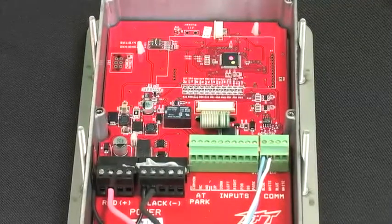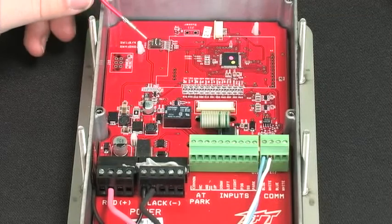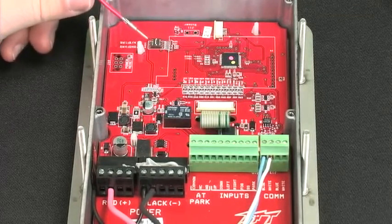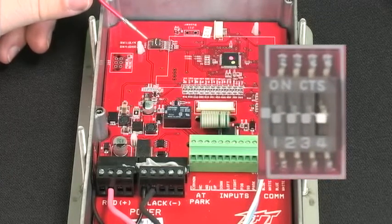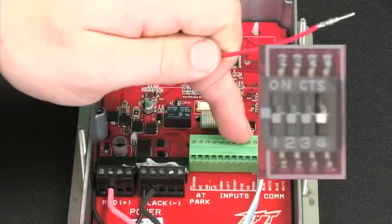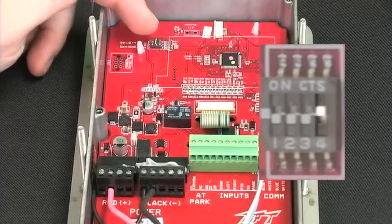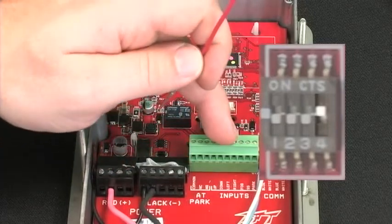Before we begin testing the inputs, we're going to first need to locate the set of dip switches, specifically number 4, that controls the manner in which the inputs are switched. If dip switch number 4 is in the off position, these will be ground inputs, in which case you're going to jumper from the ground block to the terminal. If it's in the on position, such as this one is now, you're going to jumper from the positive terminal block to each individual input.